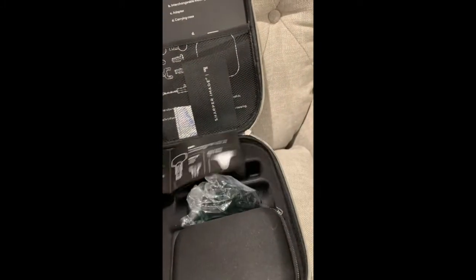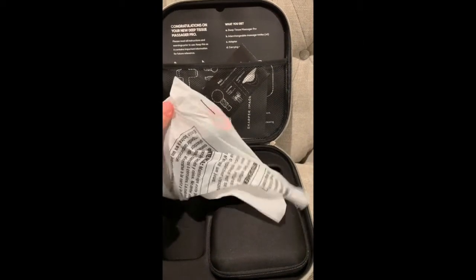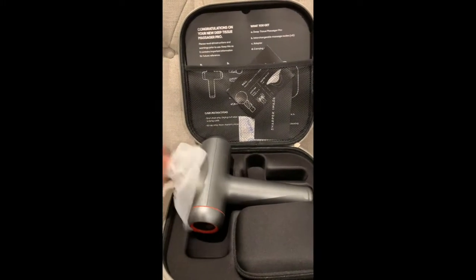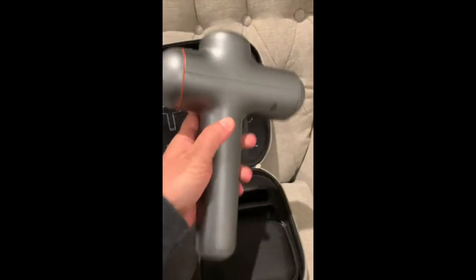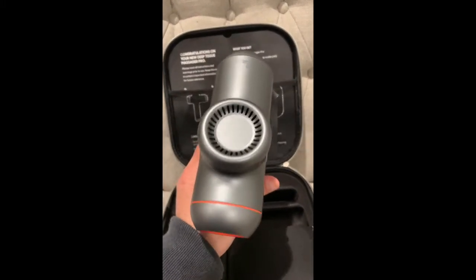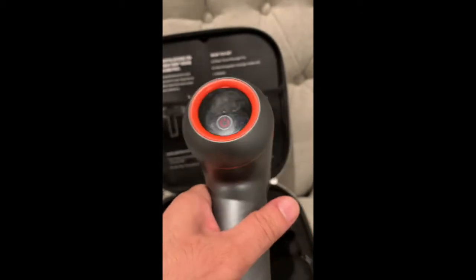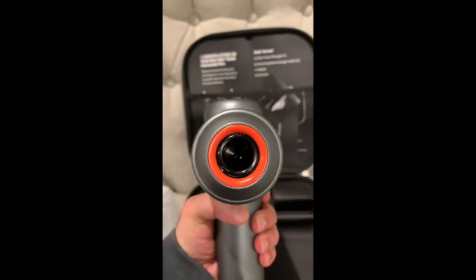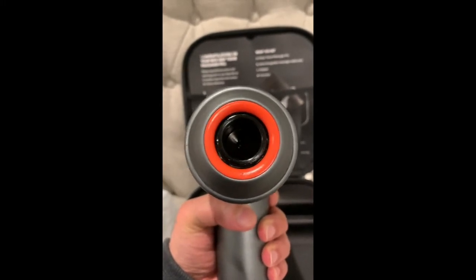Yeah, so okay, so let me take this polythene bag off this massager. Okay, so once you take it off, it looks nice. It's sturdy to hold. Let me do a close-up. So it looks like there's some power button on the back. Then I think some attachment goes in here as well.